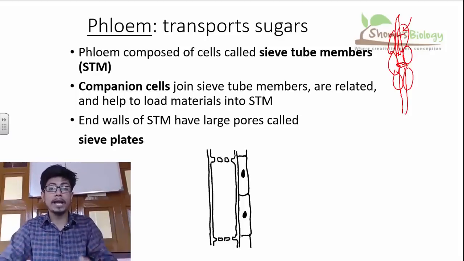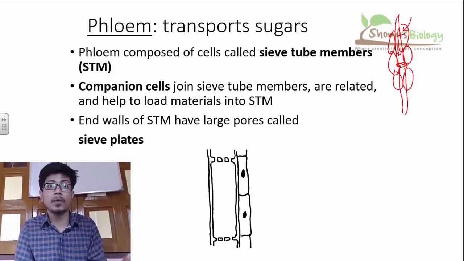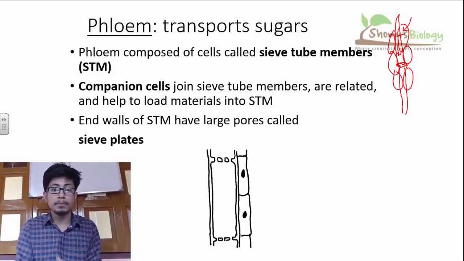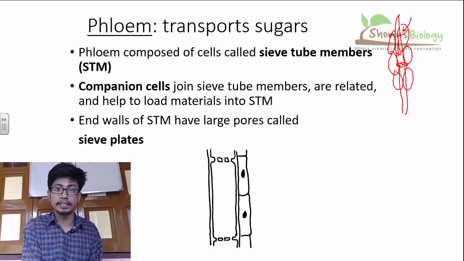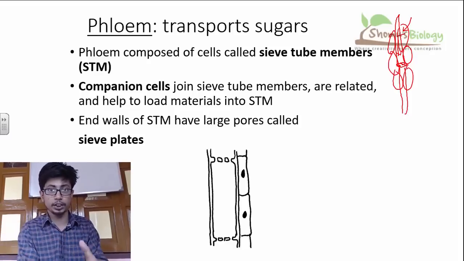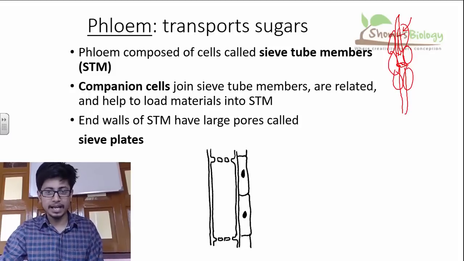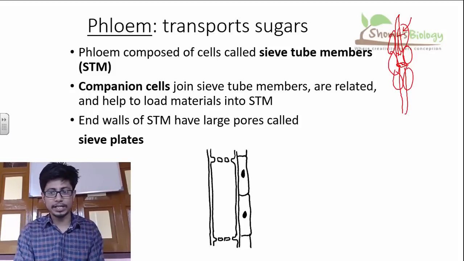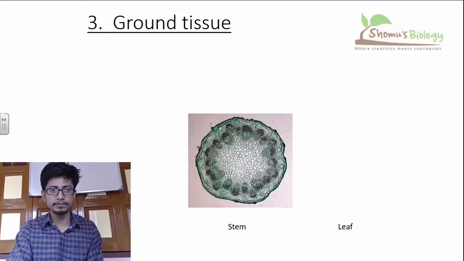A hollow pipe to carry the sugar, the dissolved sugar, which every cell requires to survive in the plant body. And in this case, the companion cells are making the process very easy. Companion cells do the process, they transfer the sugar with water to those tubes, and the tubes are just flowing it, and they have sieves in the middle to filter it out properly. So these are sieve tube members and these are companion cells, and we know that, and the sieve plates.